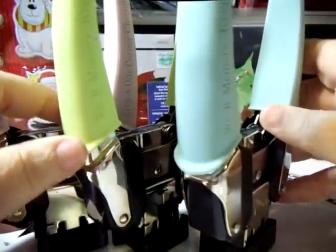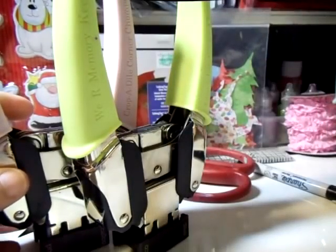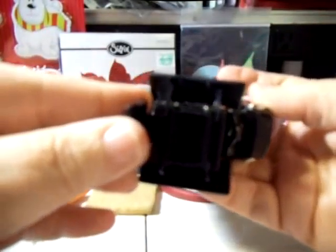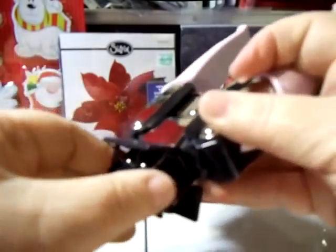I love them, use them on everything, all my tags and book ends and all that kind of stuff. But the only thing I hate about it is the only way you can empty them, and this is probably full, is you have to open that up. See right in there? That's where the paper comes out, and you have to bang it, bang it, bang it, not on your table, but on your hand. And then all the paper falls out. But it gets jammed up in there. I think they could have designed that part a little bit better.